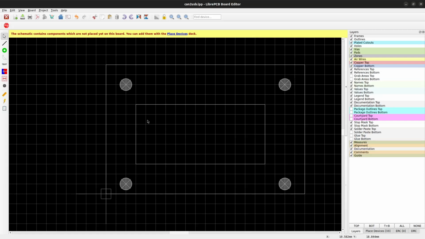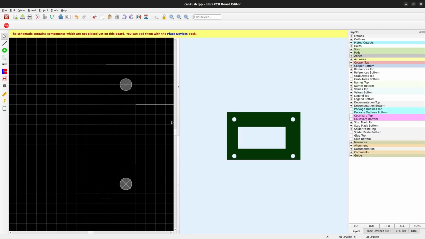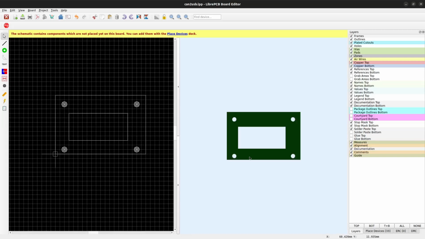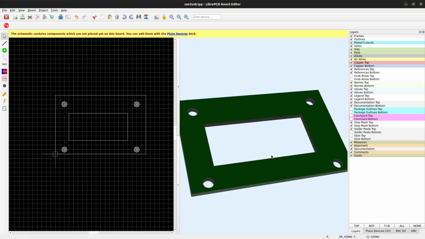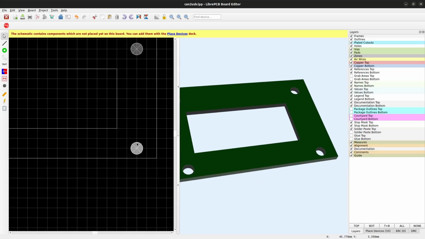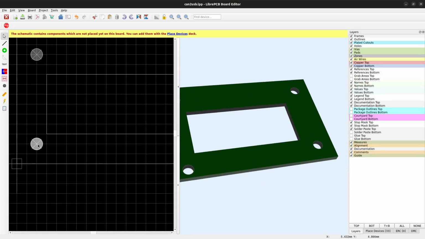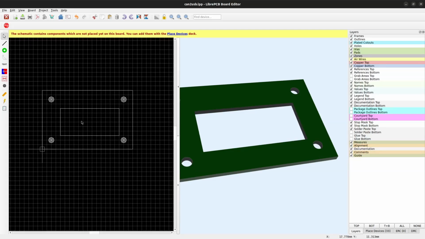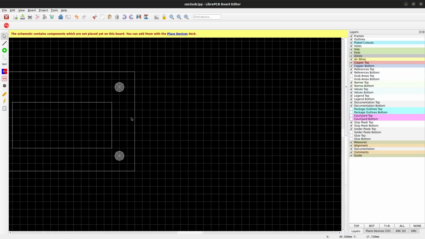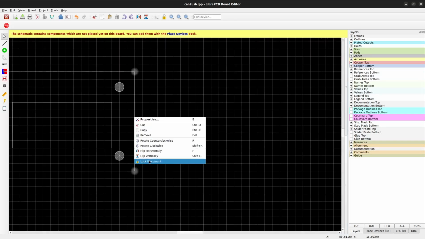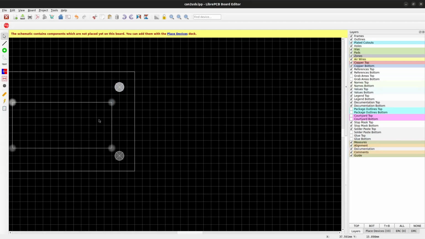To quickly see if everything looks good, just open the 3D viewer. If the preview doesn't look as expected, check if all polygons are on the correct layer and are exactly closed. If desired, you could lock the placement of these objects now. This avoids accidentally modifying these objects by dragging.